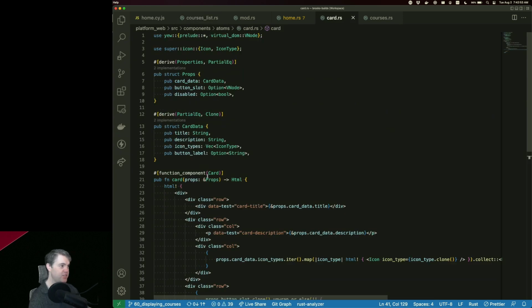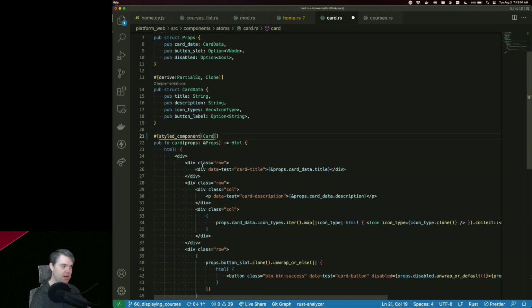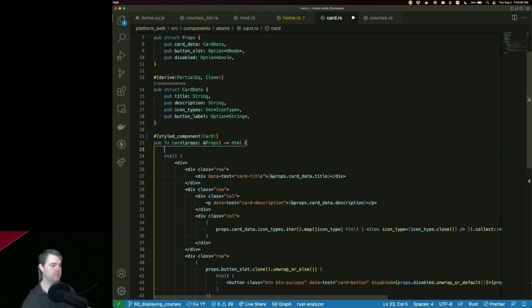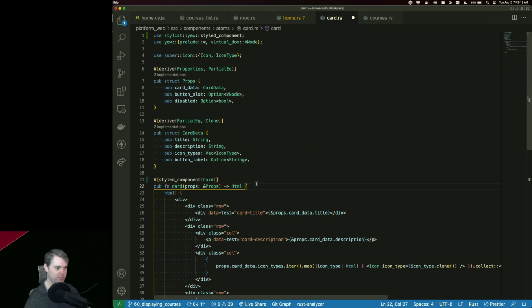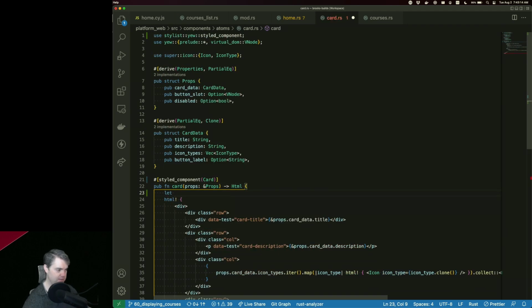So I would say each card is going to be a styled component, which does mean we need CSS. Let me put that in right now.